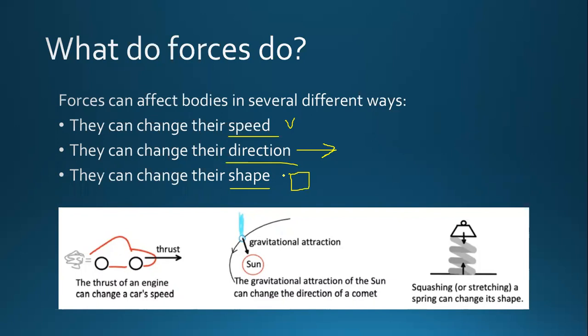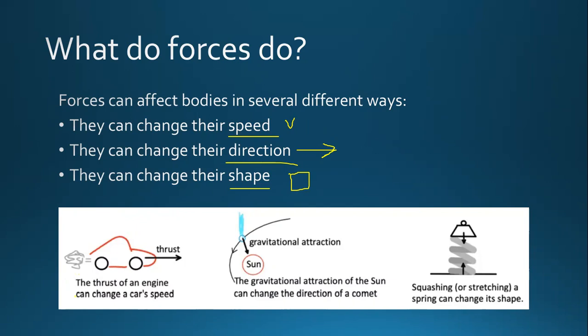Moreover, forces can also change shape. For example, stretching a spring, stretching a rubber band, compressing a spring, compressing an object. What does a force do? You press a rubber, you change its shape. You stretch a spring, you change its shape. You stretch a rubber band, you are still changing the shape. How? By applying a stretching force. Yes, we squash things as well. How is it changing?